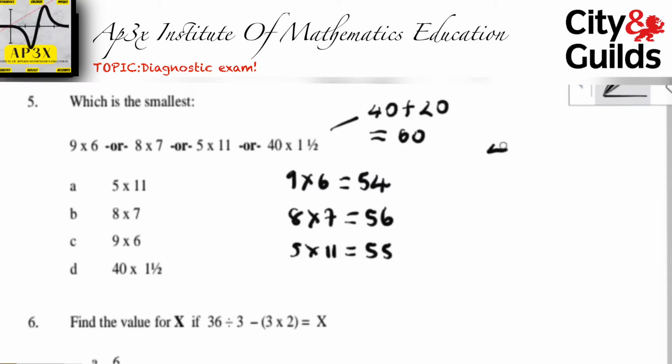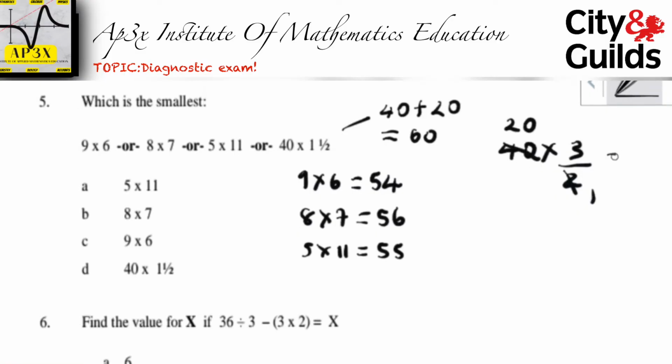Or you could just simply say 40 multiplied by 1.5, and convert the 1.5 to an improper fraction. So that's going to be the denominator, which is 2, multiplied by the whole number, which is 1, so that's 2, plus 1 is 3 over 2. So therefore, you can cancel 2 into itself 1 time, 2 into 40, say here 20. And so 20 times 3 is same thing here as 60. So whichever method you prefer, whichever skill set you have, you can utilize. So therefore, the last one here, 40 times 1.5 is equal to 60.